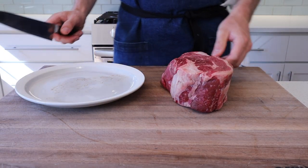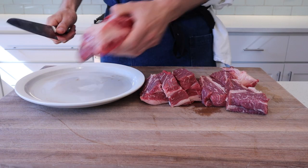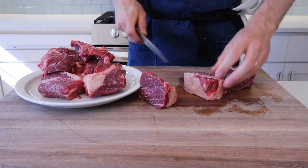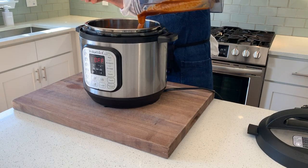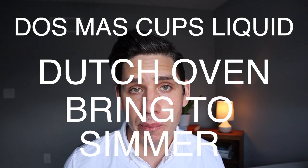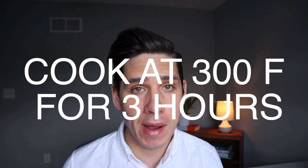Once we have our aromatics and spices pureed, we're going to grab our chuck roast and cut it in half, then cut it crosswise into medium-large chunks. If they're too small, the mix will become too shreddy in the end and we won't have any texture in our taco. Keeping the pieces about this size gives us a good mix of the ropey, bigger strands of meat along with the finer shreddy stuff. Combine the cooking liquid and the beef in your pressure cooker and set it to cook on low pressure for one hour. If you don't have a pressure cooker, use a Dutch oven with two more cups of liquid, bring it to a simmer on the stovetop, and put it in a 300-degree oven with a lid for about three hours.